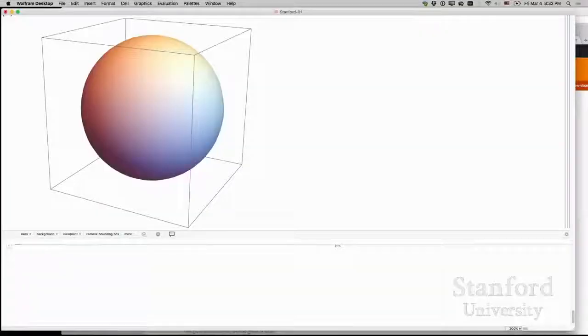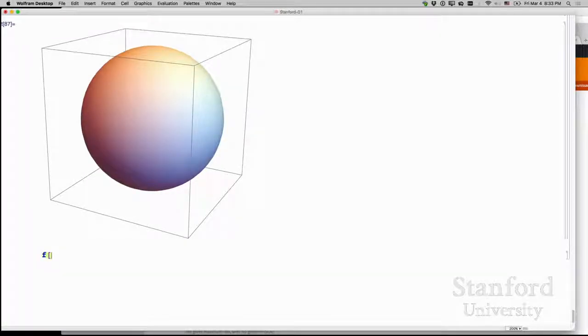To respond about the structure of the language and so on, just to show you a little bit of stuff. One of the big things in the language is it's all about making transformations for symbolic expressions. So for example, if I want to define f of x is x squared, this is how I do it.